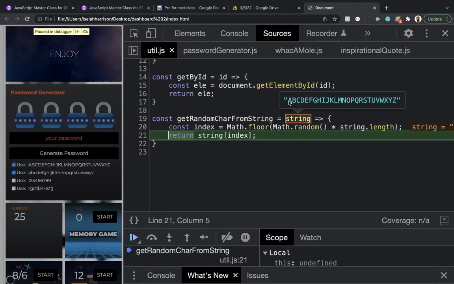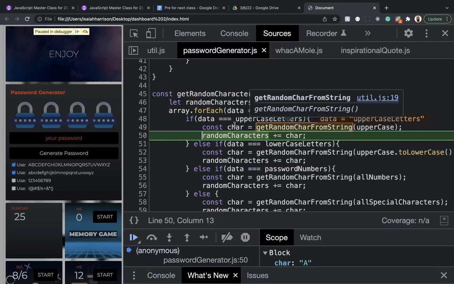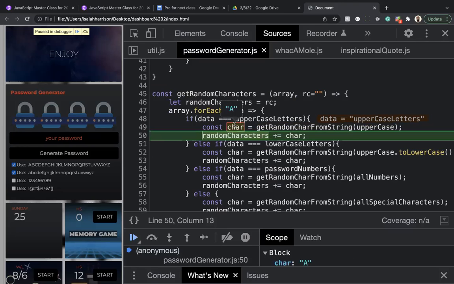This string is, I forget how many, 26 or something like that, letters in the alphabet. But we're going to get a value from 0 to the length of this string, and then we're going to return the string at that index, and that gives us a random character inside of the string. So we're passing back A right now because we got 0 back. So A was our random character.